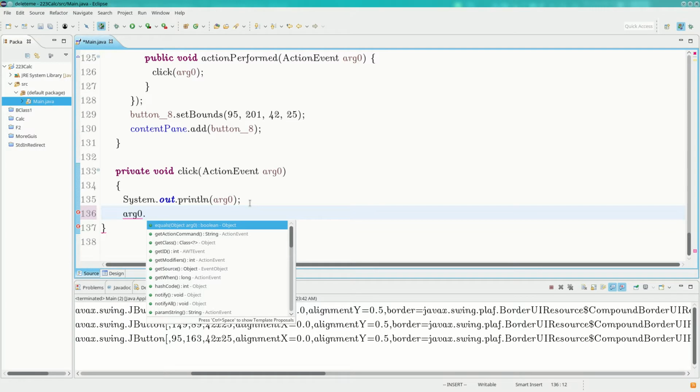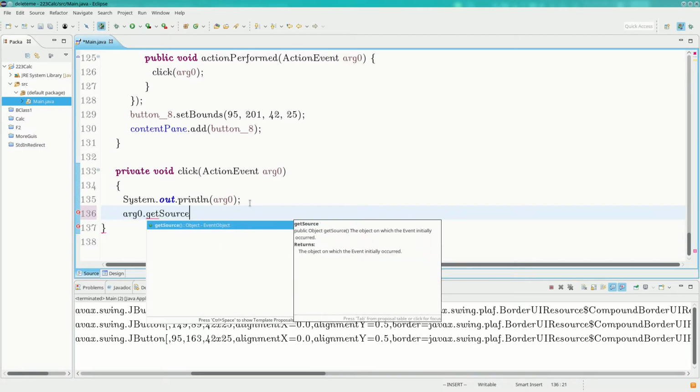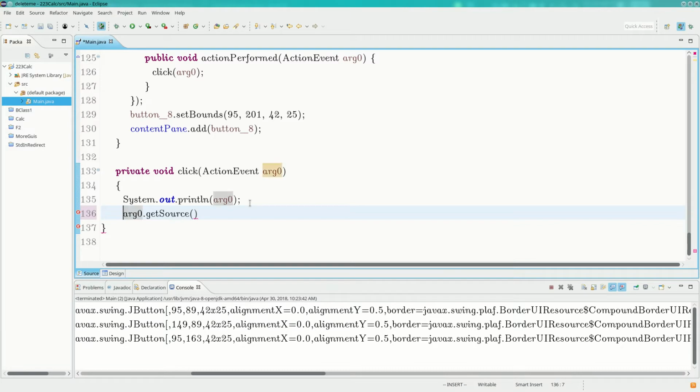So if I look at arg0 and I look at the methods available from there, there's a get source method, which will get me access to the JButton that was passed to the listener. So let's take the source of the event and assign that to a JButton called B. And remember, we have to cast it because getSource returns an object.